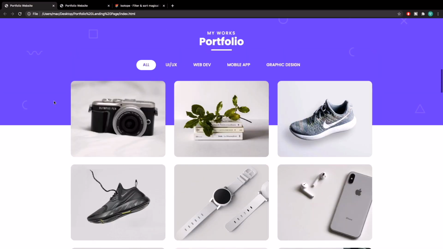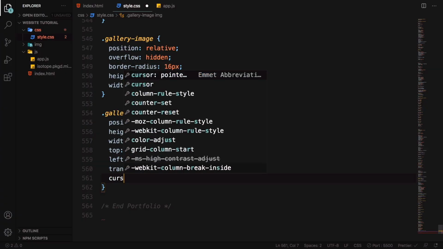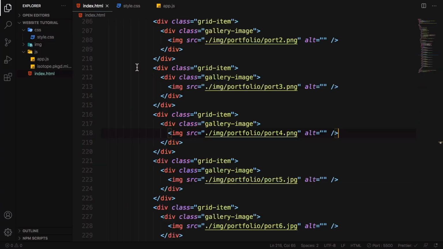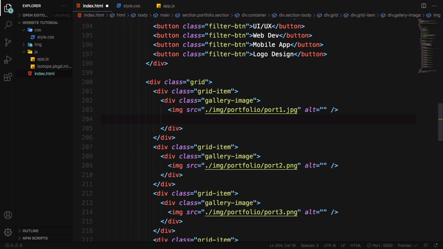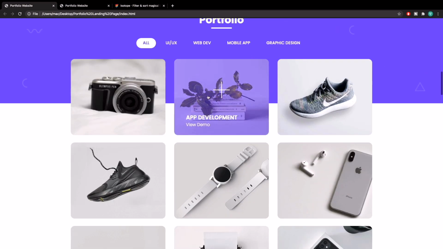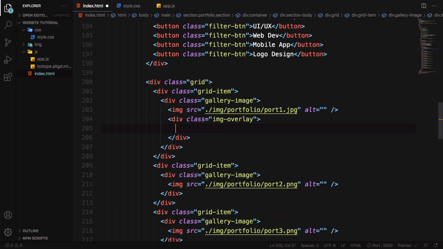Great, let's come here. So now we want to add this hover effect that we have on the images. For that, I'm going to go back here, and first I will add a cursor pointer so we get that pointer cursor when we hover on the images. Now I will move to the HTML file, and underneath the image tag of the first grid item, I'm going to create a div with class of AMG overlay. So this is going to be the whole div that appears when I hover on the image. And inside of that, I'm going to create a div with class of plus, and I'm going to leave it empty like that. So this is going to be the wrapper of the plus shape that we get on hover.